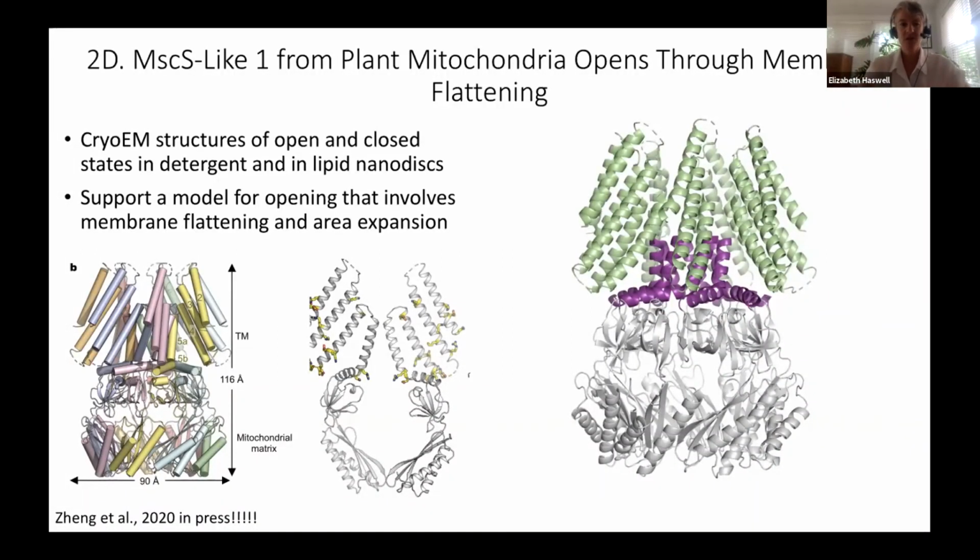from animals. So what you can see here in the bottom is the model that comes from the cryo-EM structure of MSL1. Up here where it says TM, this is the part that's embedded in the membrane. And I think you can see that these transmembrane helices, if you were to put a membrane in there, would create a dimple, very similar to what we see with Piezo. Now we have open and closed state cryo-EM structures. So this movie is an animation imagining how the channel might move from one to the other. And I think you'll see what it implies is a flattening of that dimple. So I'm going to show you that movie right now.